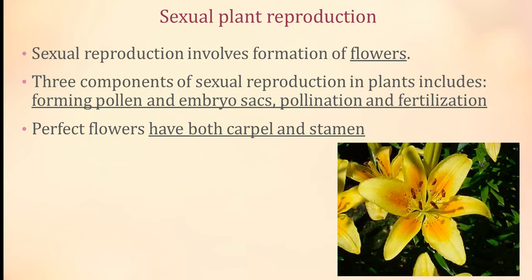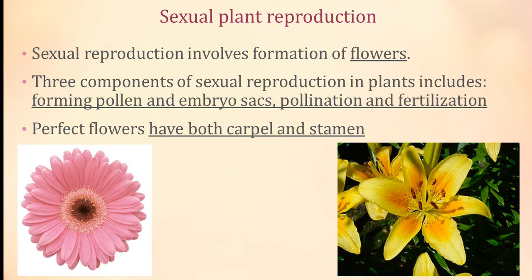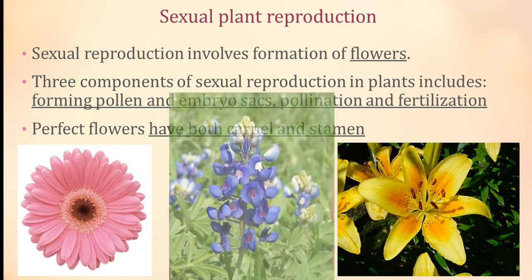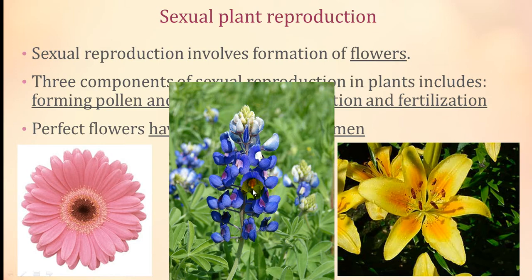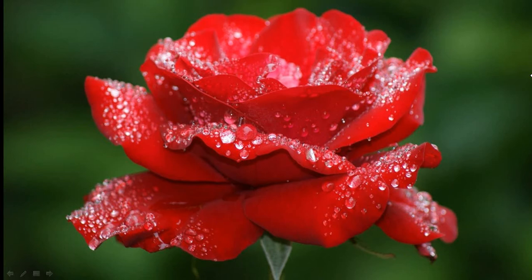Here's a sample of a perfect flower. It's got the male parts right here, and then the female part in the middle. It's hard to see it in that picture. We see one here in this composite flower. And then, of course, our famous bluebonnet right here. Okay, so it has the parts it needs right in there. And there's the rose. The rose is an interesting flower because we have done a lot of genetic altering of the rose to make more petals. In fact, some of the work we've done that have made them brighter and more beautiful and more petals on there have actually reduced the scent of the rose, which is too bad because the rose scent is very nice.